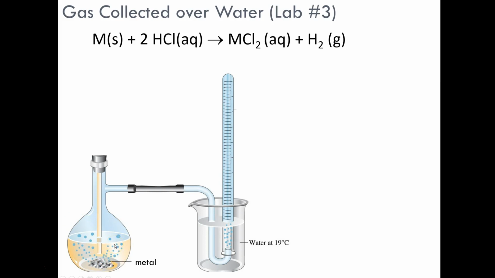So how this works is the reaction happens over in this flask here, and then the hydrogen gas that is produced is going to travel through the apparatus down to this tube, which is filled with water. And what's going to happen is that these bubbles of hydrogen gas are going to displace the water, so that eventually you'll get a gas up to some level in this graduated test tube here. Okay, so that's the basics of the setup.